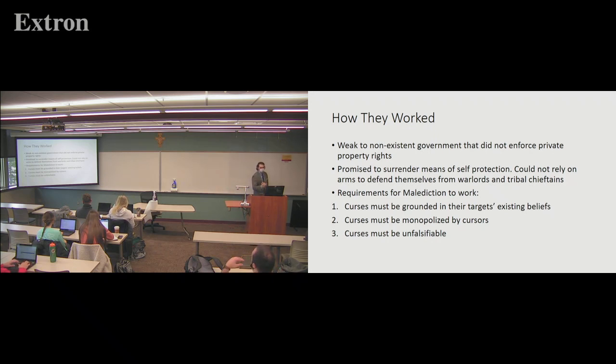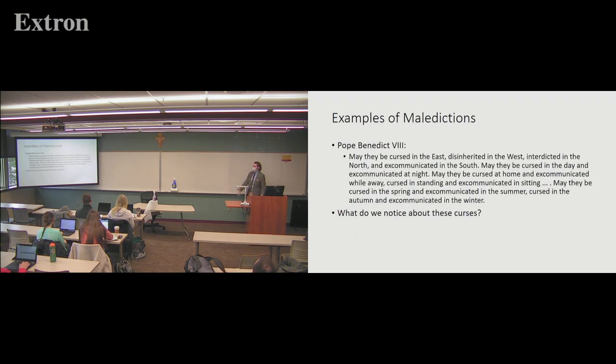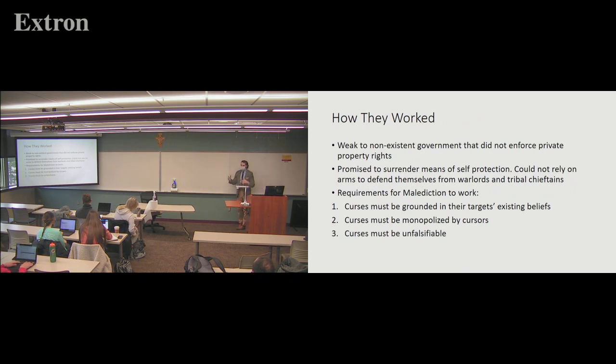And finally, curses have to be unfalsifiable. So that's why we see Benedict talking about east, west, north, and south, and home and away, at all the different times of the year. They can't be proven wrong. If I ask God to strike someone down right now and it doesn't happen, then it looks like I have no power. But if I ask for you to be cursed at day and at night, when you're awake and when you're asleep, your head and your foot, and your hands and your heart, make it very, very broad. Anything bad that happens to you could be thought to be from that curse.